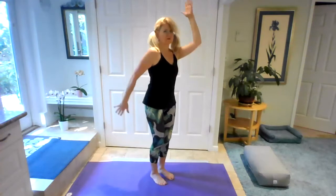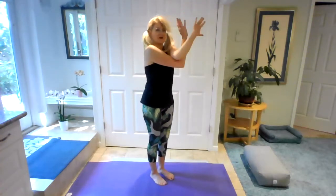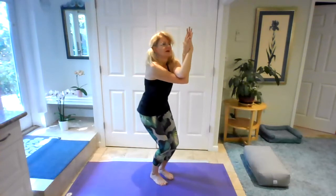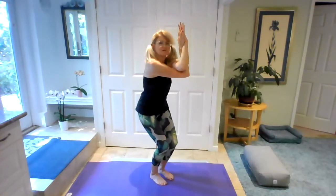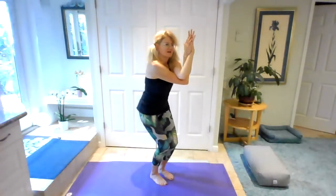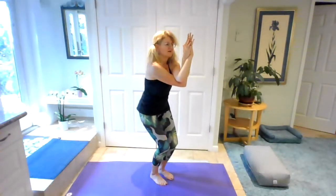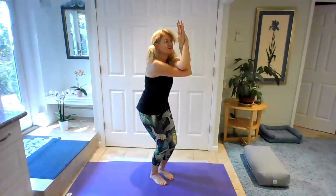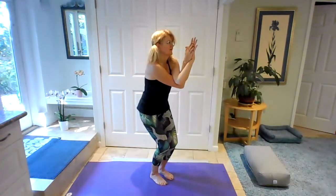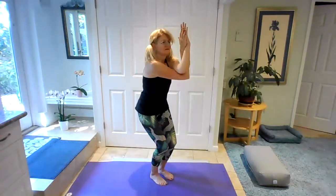Other side. Right arm, wait, left arm up this time. Other arm underneath. Sit back. And inhale your elbows up. Exhale. Inhale. Exhale. Inhale.